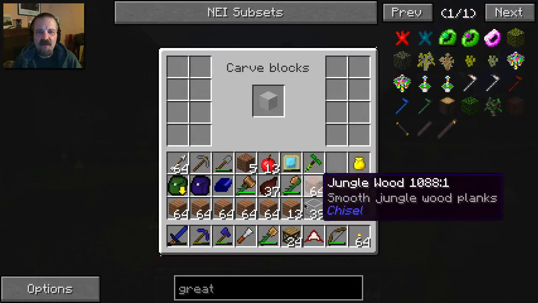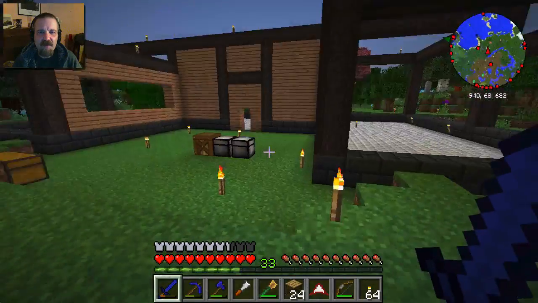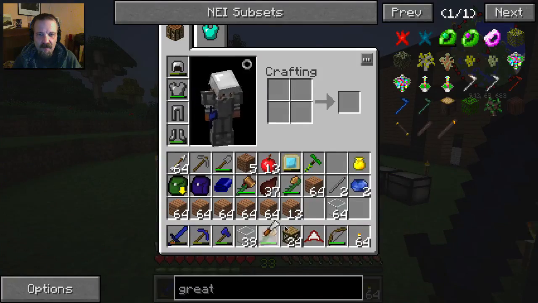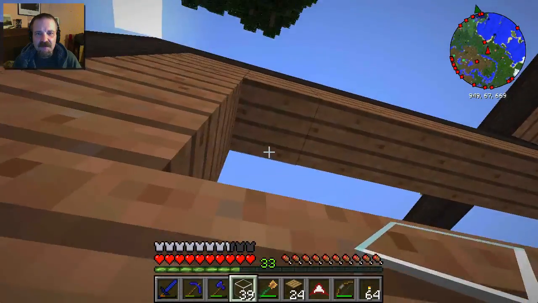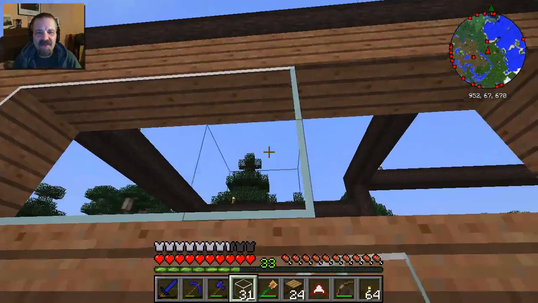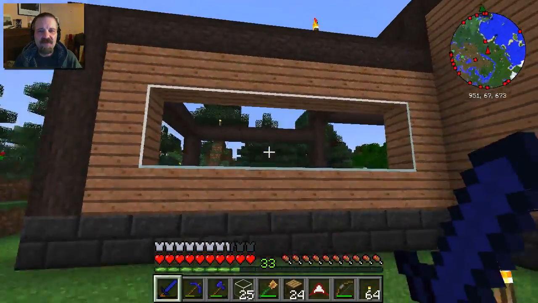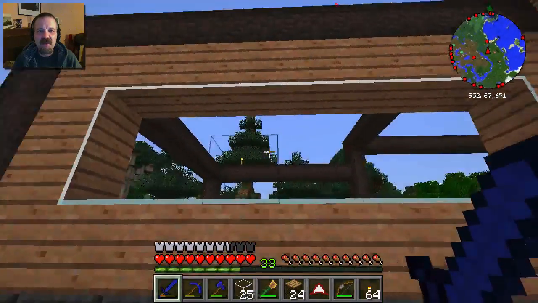And another nice thing about this is that, because I don't have that much of it with what I just made, not enough for the whole house, well, I can show how this looks though. So I take my thickened glass here, and you see it's borderless, or it has connected textures. It does have a border, but the textures connect. So the border is for the whole group of glass instead of just each individual block. I think that looks pretty good.